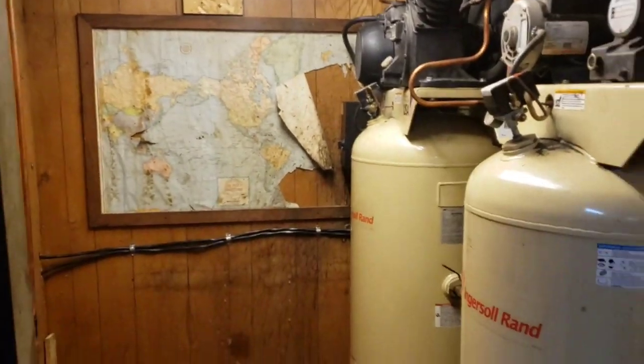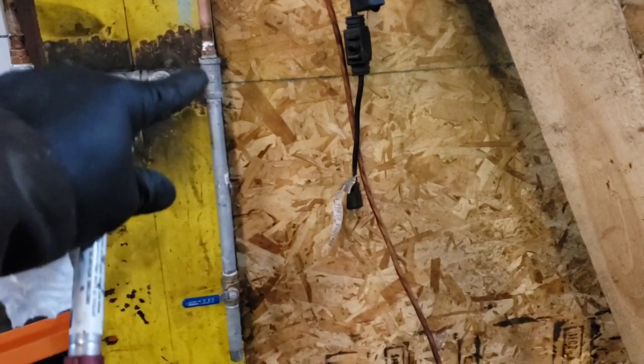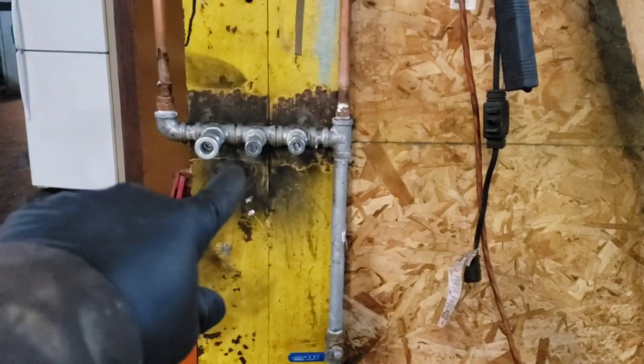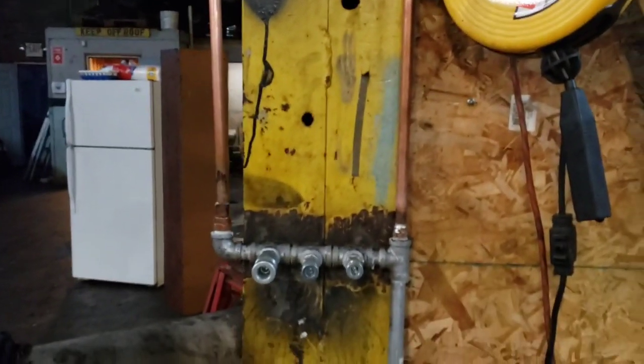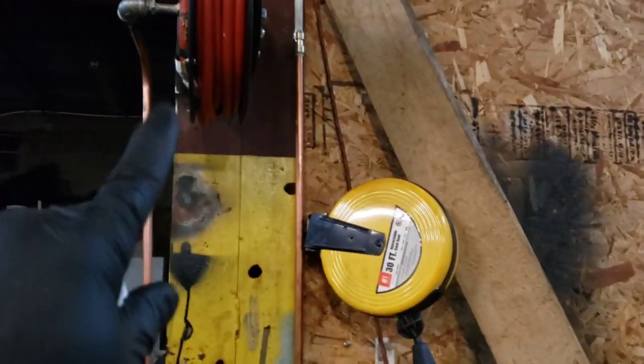All right, so this is the CPVC line coming down, and we have about a foot drip leg so water can accumulate in here. And then we have a quarter and quarter, and then half inch. Also this line goes to this reel, and we welded this onto the beam as well as that plate too.